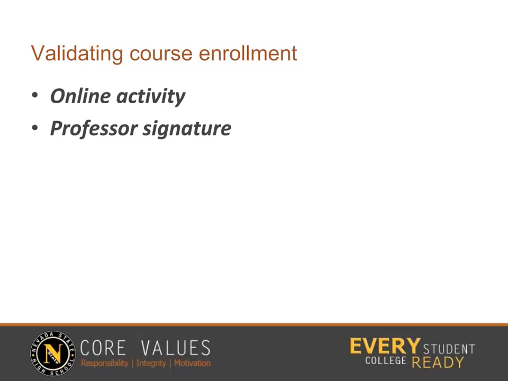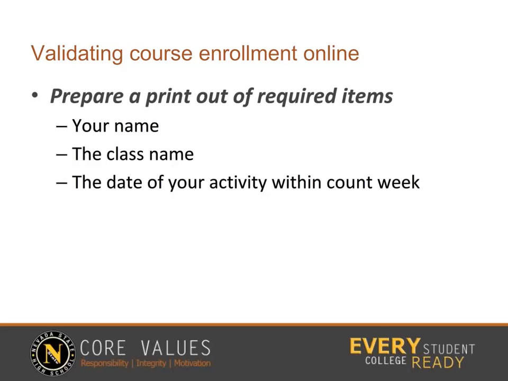The next step is validating course enrollment. This is done by proving you have been active in your college classes during the established Count Week dates. There are 2 ways to validate your activity in the course: by showing online activity in the course or obtaining a professor's signature on the Count Day form. Let's see how both of these work. Click to the next slide when you're ready.